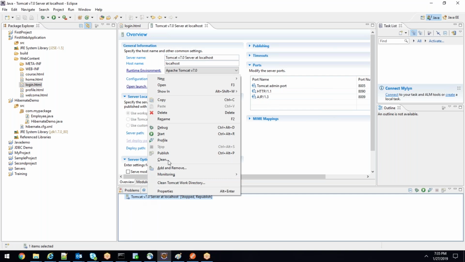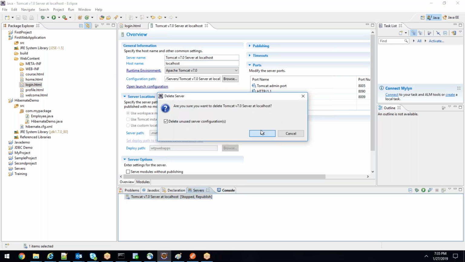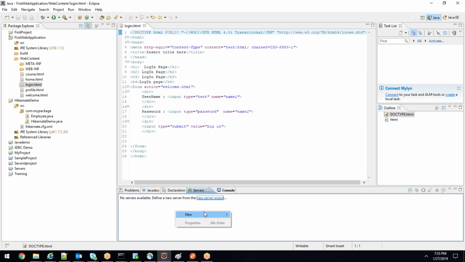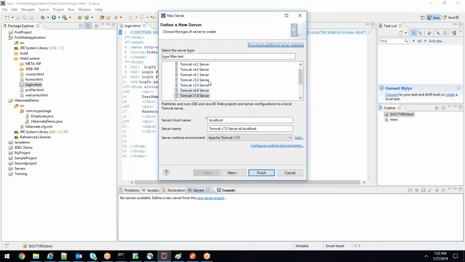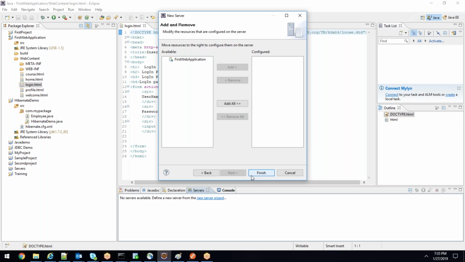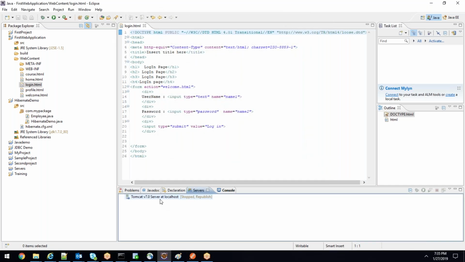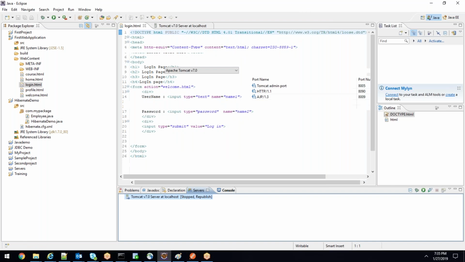Let me delete the server again. I'm doing the same steps again and again to make you understand. I'm adding a new server. Next, finish. Now double click on this.